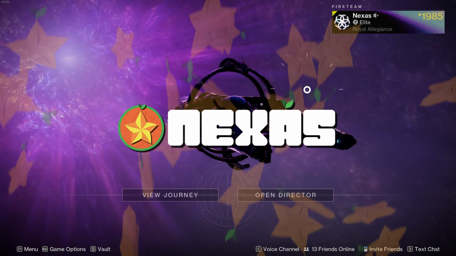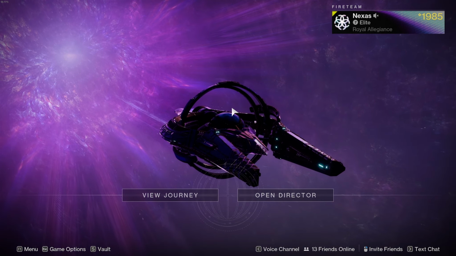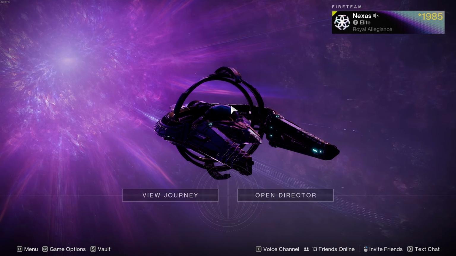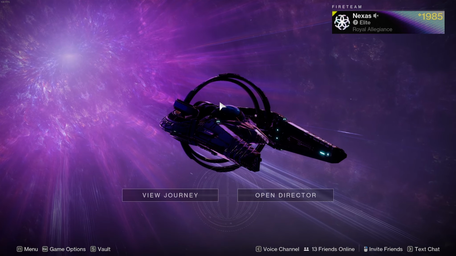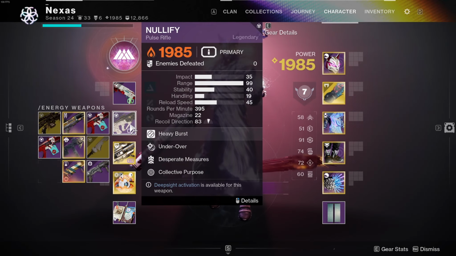And in today's video, guys, we are here with some raid goodness. Edge of Salvation has reached us, and it has dropped some brand new gear to go over. What we're going to be looking at today is the brand new pulse rifle you can get from the raid. Spoiler alert, by the way, if you don't want to see these weapons, you want to do the raid yourself after contest. But the brand new pulse rifle is going to be here, and it's called Nullify.